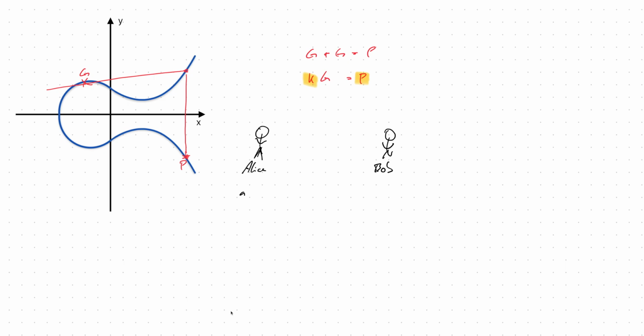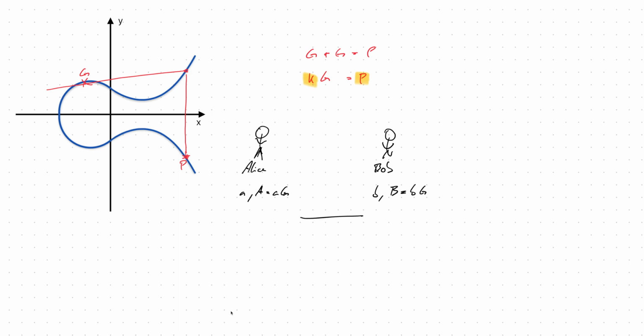They generate a private key. Convention is private keys are written lowercase, public keys are written uppercase. And they calculate A, the public key, with aG. And Bob is doing the same thing. He generates a b and calculates uppercase B with bG.